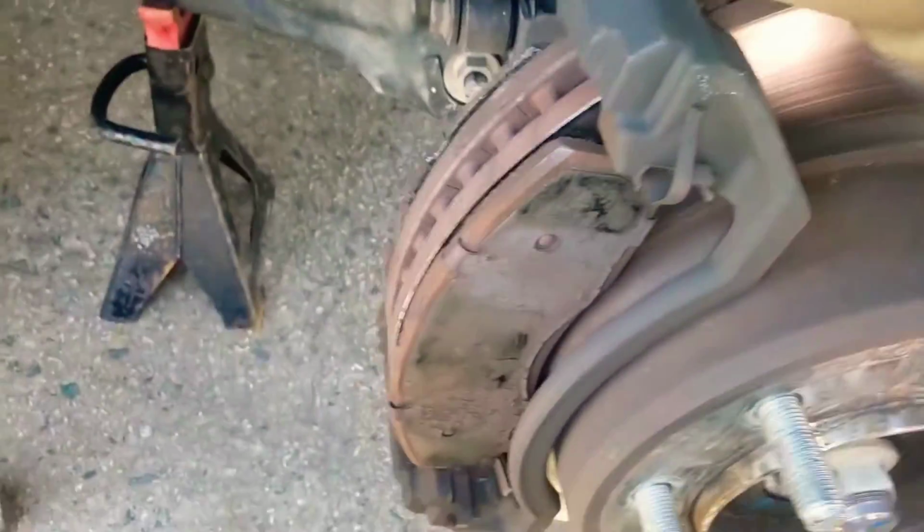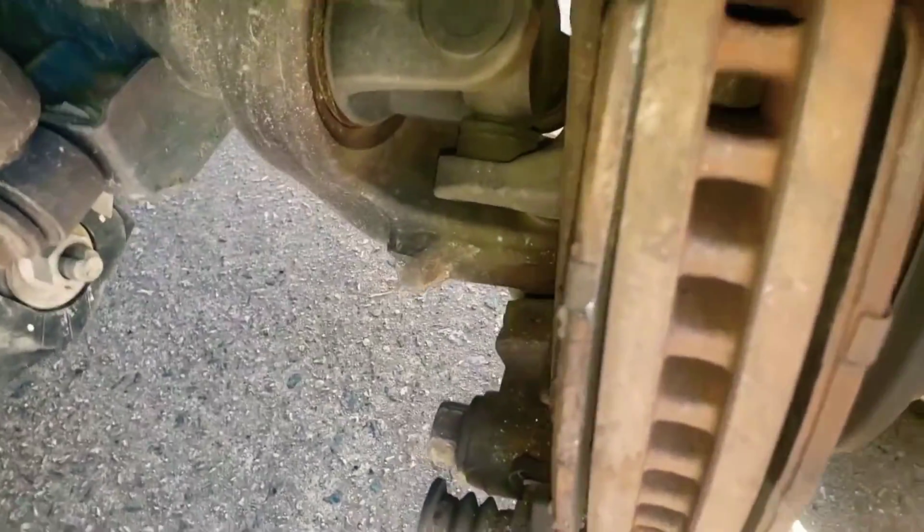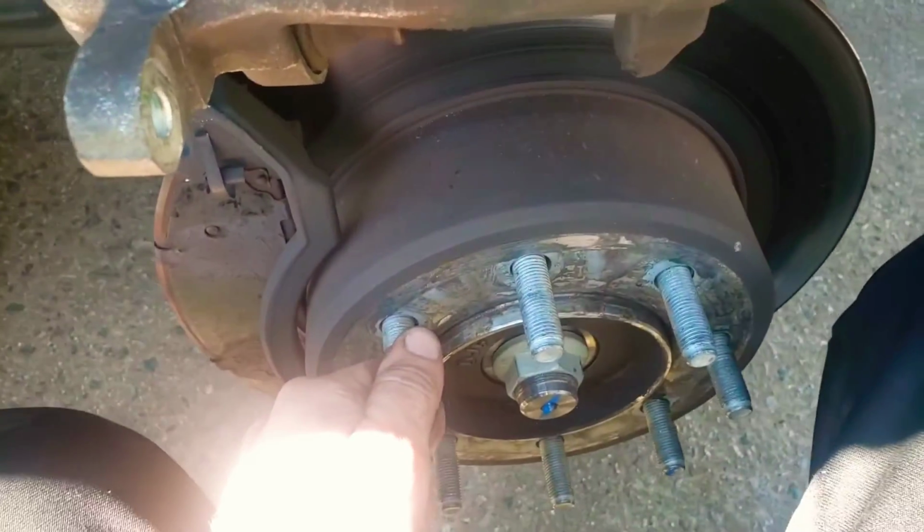Now, we're going to be looking at our brake pads, and check this out, 60,000 miles. This car's like 2 years old, and we've already got metal to metal. So this guy drives a lot. He's a friend from high school, and he's got a business. He puts a whole lot of miles on this thing.